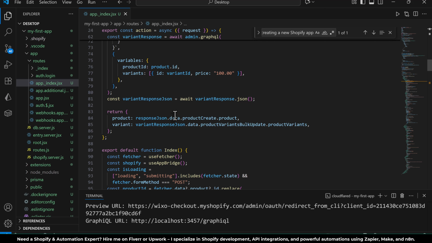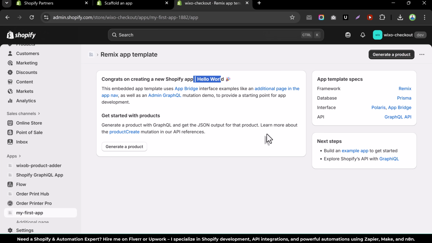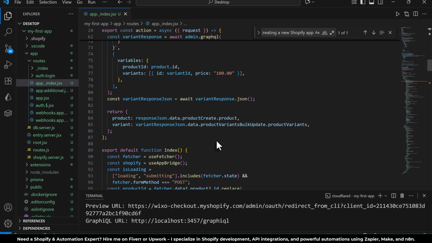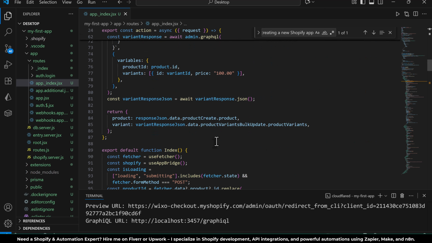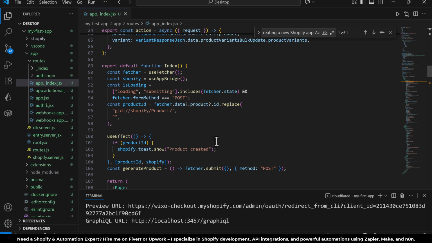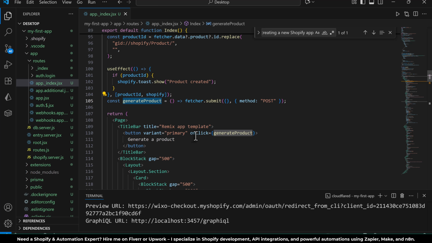So let me show you how you can create the product with your app. So there are two buttons, generate a product and generate a product at the top. So let's see this button first. And as you can see, we have this button, generate a product.